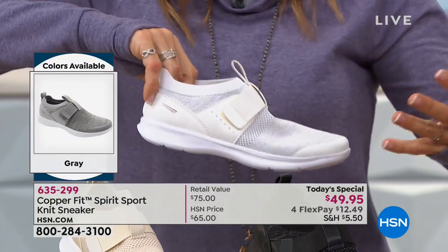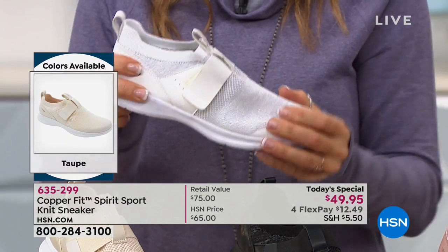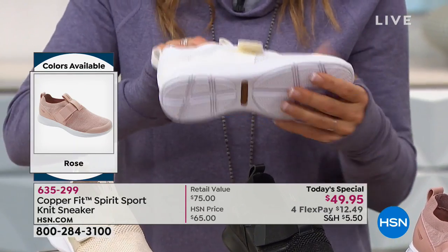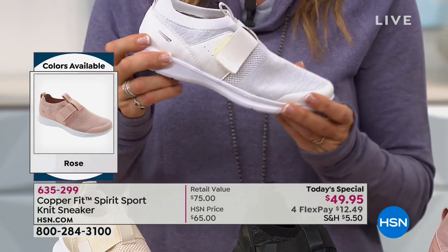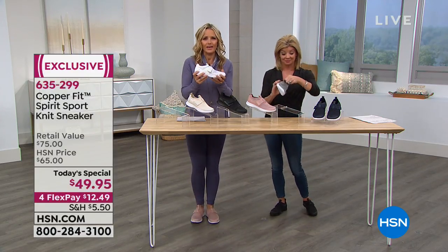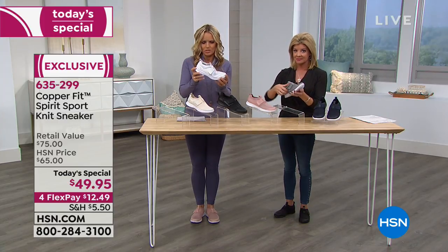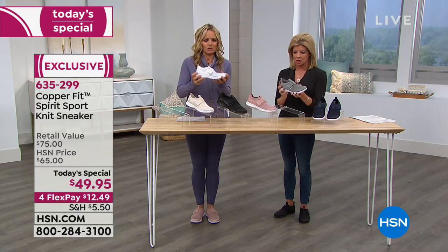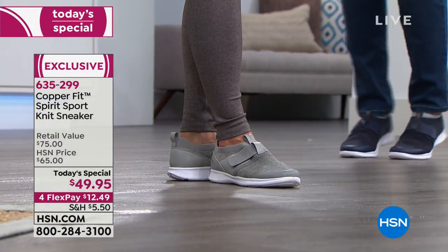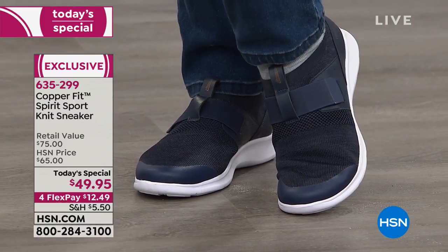You don't have to deal with laces at the security line in the airport — just pop them on. You've got an adjustable hook-and-loop strap for custom fit, ventilation across the top, your feet aren't going to stink or sweat. And that EVA shock absorption sole — look how flexible it is! This is not your run-to-the-gym sneaker — this is your everyday, all-day shoe. You're in the medical field, work in a dental or doctor's office and need to wear white with your scrubs? Perfect. My friend Magdalena in California dances all day long and this is her favorite new shoe.